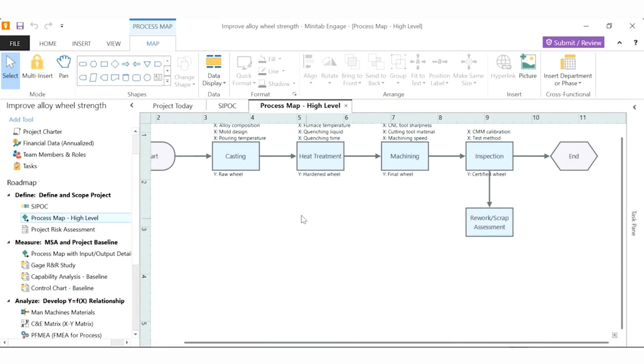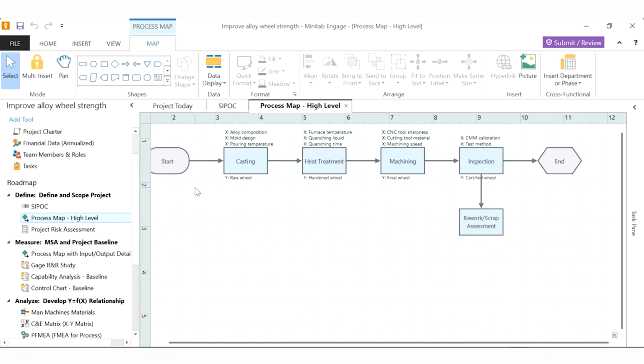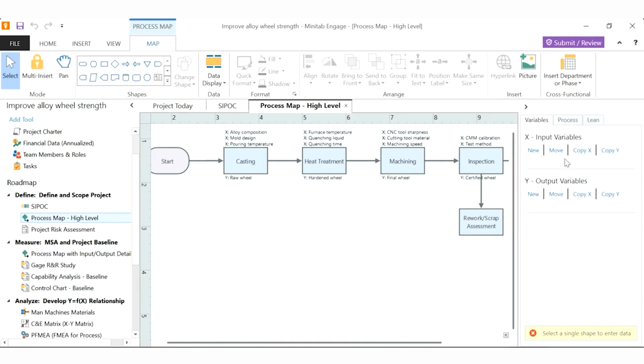All right. Notice that, there we go. We now have some different stuff in here. We've got X's and we've got Y's. And the reason is I have this task pane. I have the ability to add inputs and outputs to this process diagram.